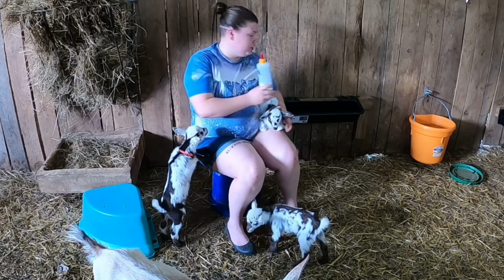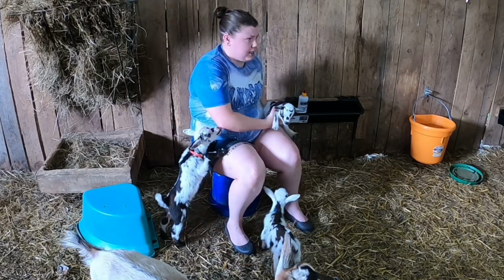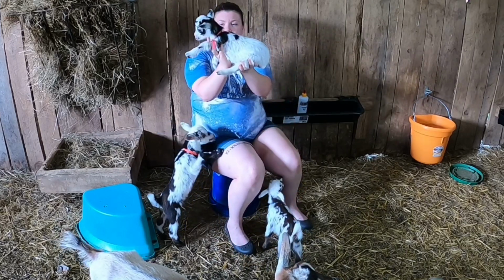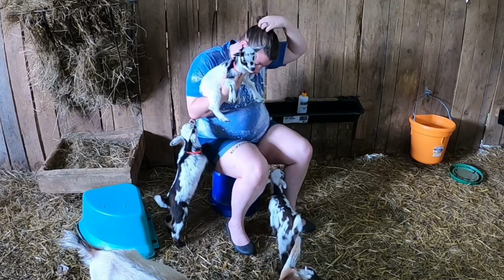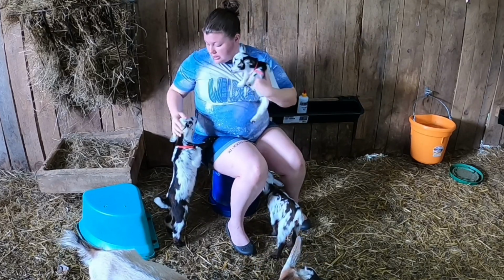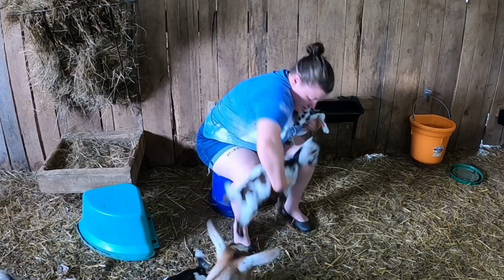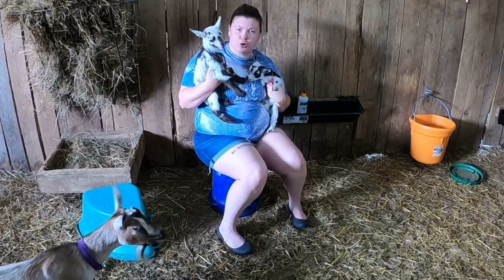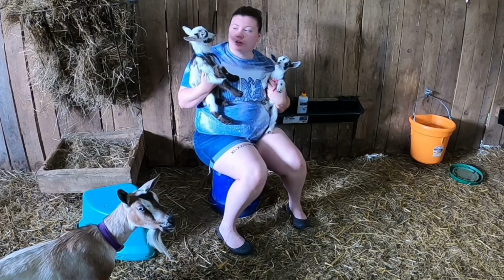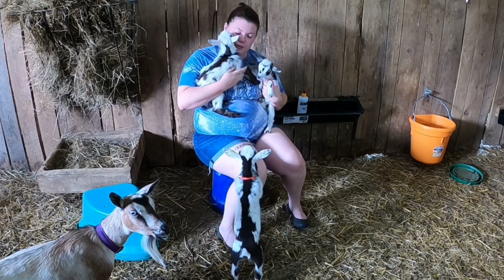I've already fed our little Calamity Jane. This is Minnie Pearl. She was the smallest. Quit chewing on my leg. This is Jethro in the orange collar, and this is Gibbs in the blue collar. I can tell the girls apart really easy. The boys were harder. Y'all were harder to tell apart.